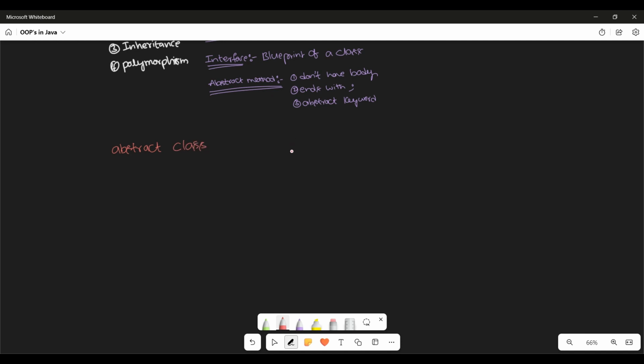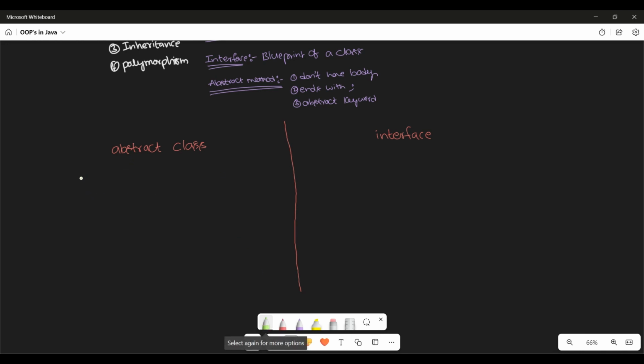Abstract class and one more thing, interface. Differences between abstract class and interface.